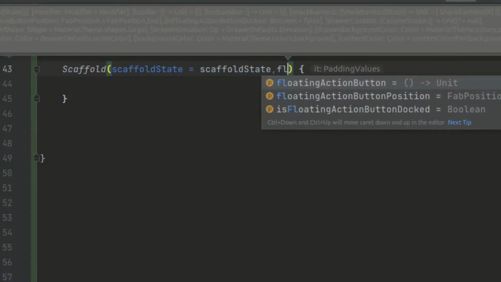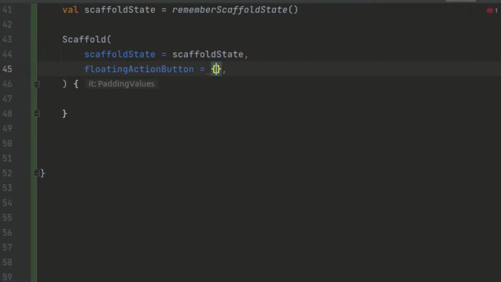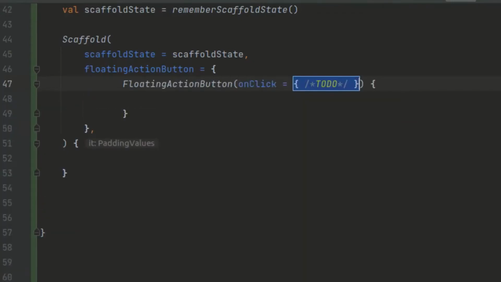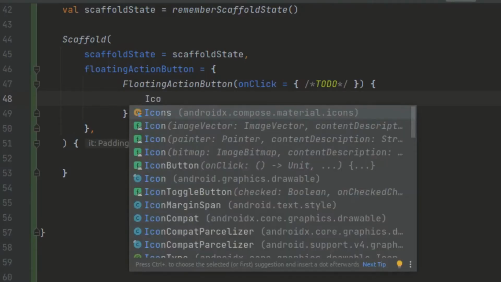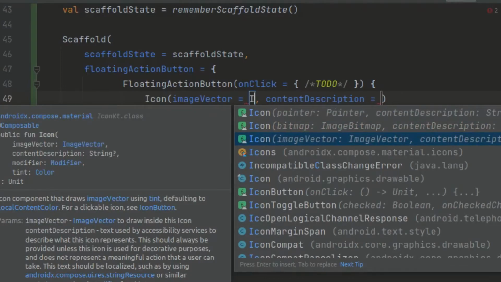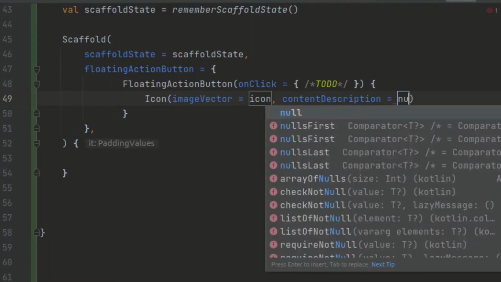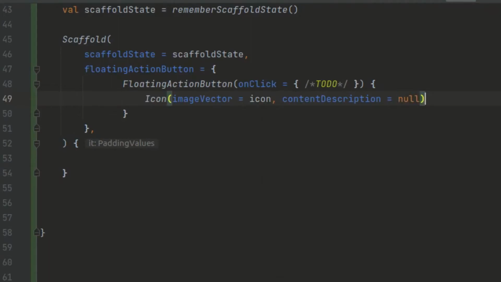Okay, now here we can also add a floating action button. And inside here, we can provide an icon. And here, basically, we can just define the icon which we have provided there. So if this is going to be updating, then we can change the icon. And also here, we can just react to our on click.